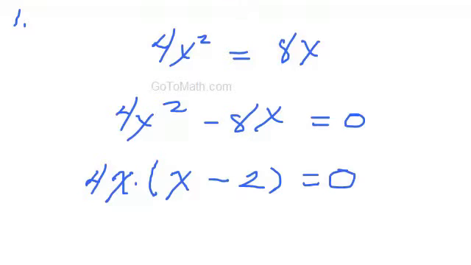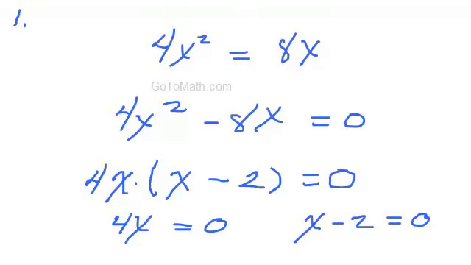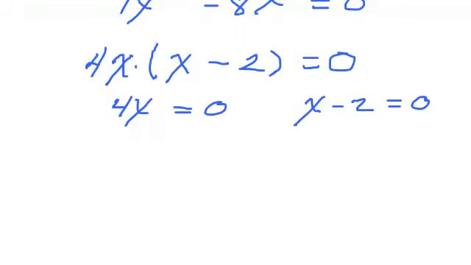And then what we'll do is take each one of these terms and set them equal to 0. So take each one of the factors and set them equal to 0. Right. And then of course multiplying both sides by 1/4 gives us x is equal to 0, right? I multiplied this side by 1/4, that's going to give me a 1 as a coefficient, and 1/4 times 0 is just 0. And then on this one here we just add 2 to both sides, and so we end up with x is equal to 2. Right, so I'm going to be kind of expecting you to know how to do the intermediate steps.